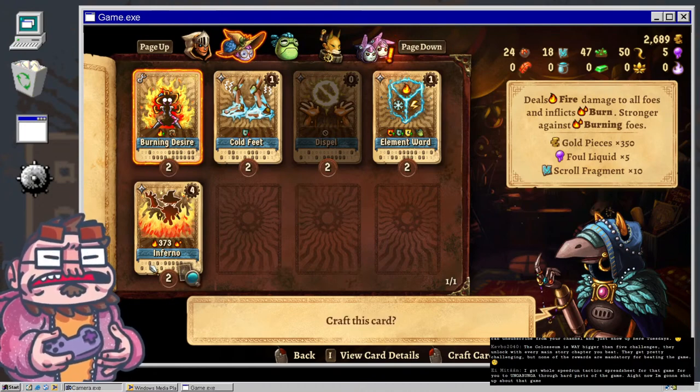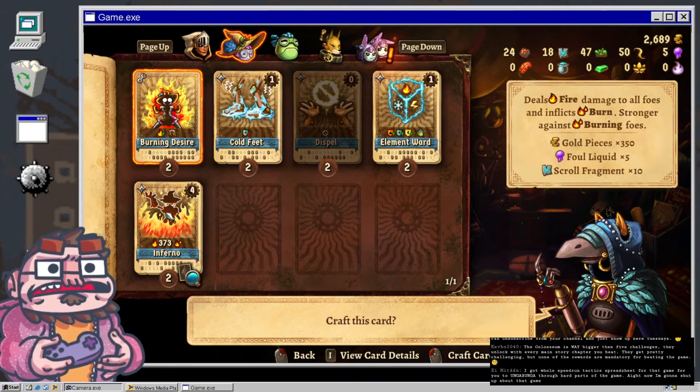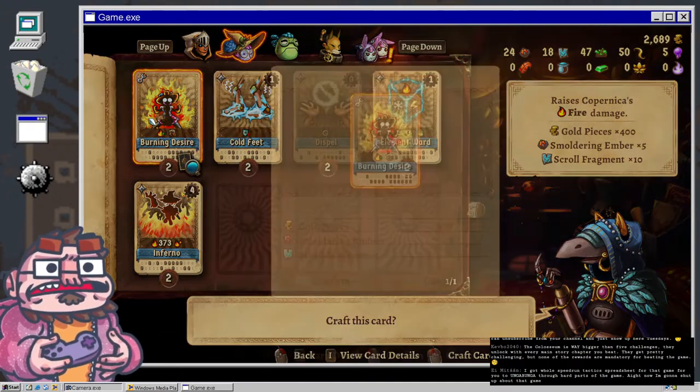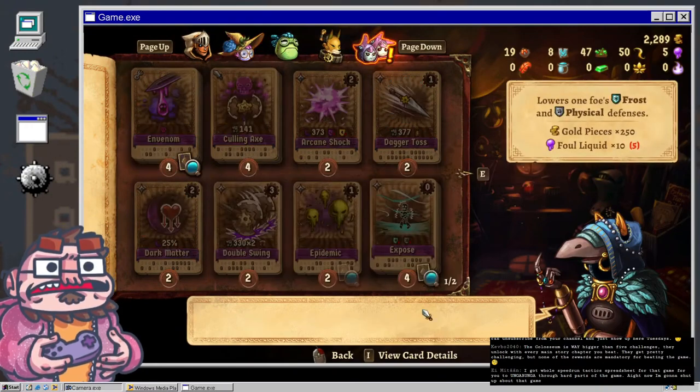Kevbo, you were telling me that the 4 cog or 4 steam ones are generally not worth it, right? Is this one of those ones? This one raises Copernica's fire damage. This could be worth getting. I'll grab this one and then I can always buy parts for the other ones.